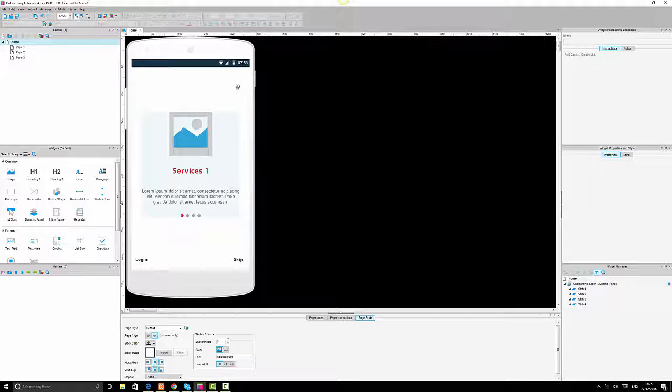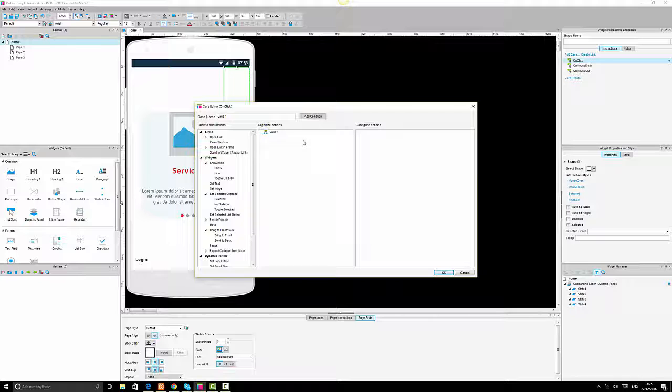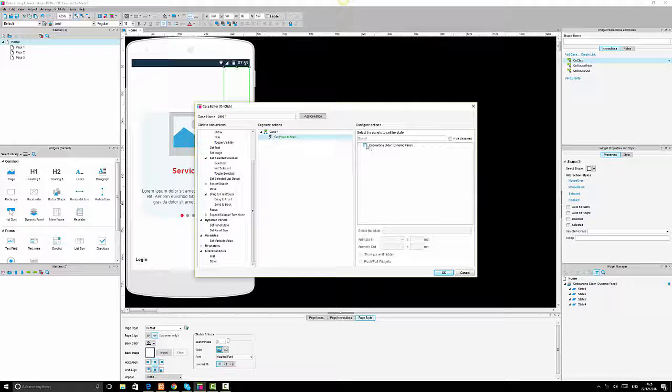Okay, so the sidebar that we created the other time, we're just going to have an interaction on them. So we click on the widget and interaction, and we go to dynamic panel, select the onboarding, and we say next, and we say right.